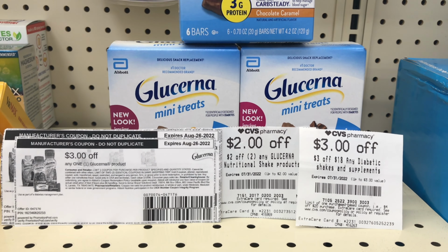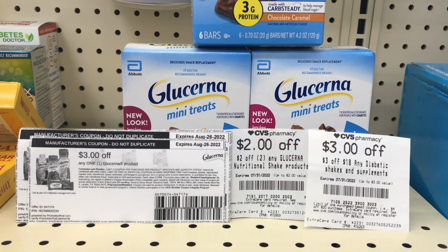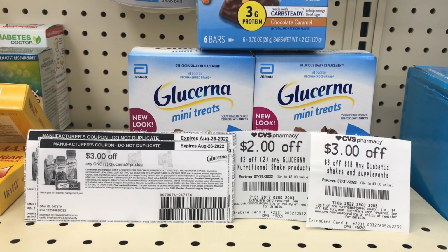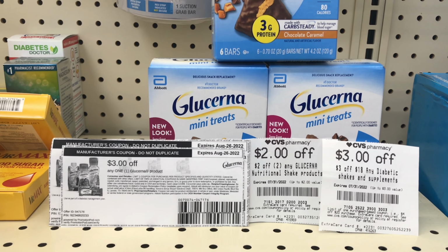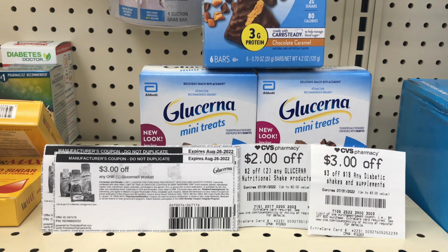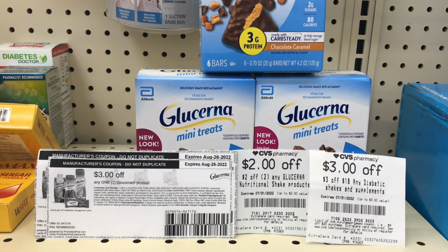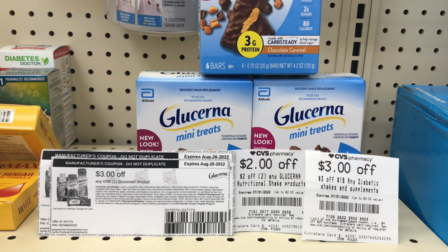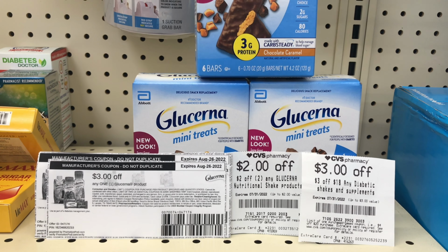These are the 3 boxes I'll be picking up for this particular transaction. I did it this way because I have a $3 off of $18 diabetic CRT that will apply to this, and I also use a $3 coupon for each one of them. 2 I got from Glucerna.com. I signed up and they send me random emails, so that's all you have to do if you want to do it that way. Or today's Smart Source, we have a $3 there, and everybody received a $3 Glucerna digital coupon today also. And I have a $2 off of 2 CRT that applies to this. When everything comes off, I will end up paying just $4.87 and get $5 back, making all 3 boxes free and a 13-cent moneymaker.